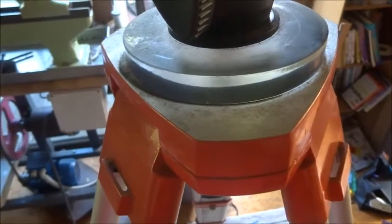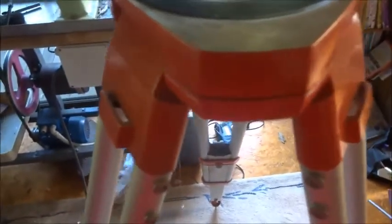Hey guys, Emma again. This is part two of my gantry video, just to show you what I've done. I've made a piece of aluminium and screwed it on there with a couple of socket head screws inside, and threaded and tapped it to fit my ball head. I've finished this hinge up here too.